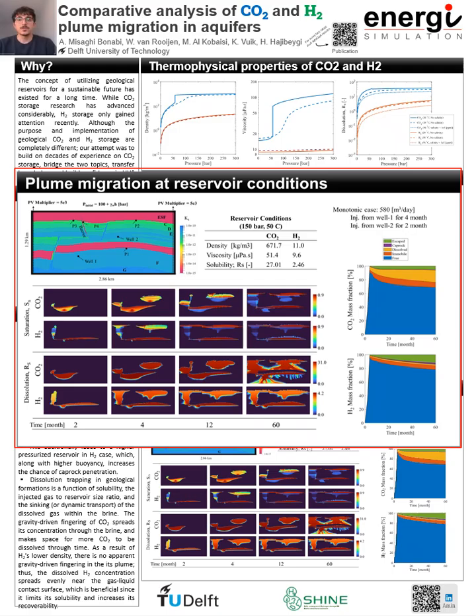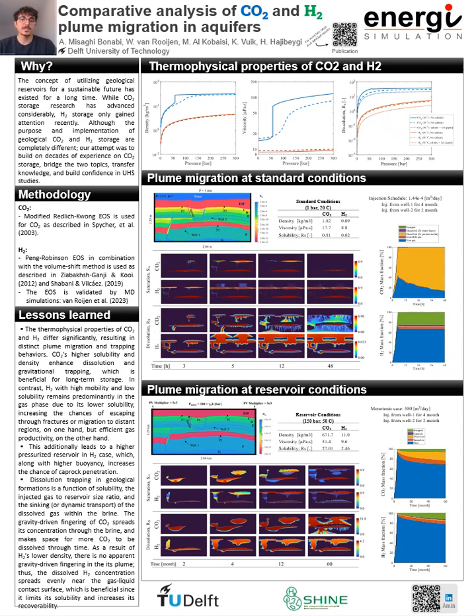Unlike CO₂, which shows fingering due to dissolution, hydrogen exhibits no fingering, which is in this case actually beneficial because it reduces solubility losses. In this presentation, I highlighted the results from the standard and reservoir condition cases. In our paper, we also extend the analysis to cyclic storage scenarios. I invite you to read the paper for those additional results and practical insights.